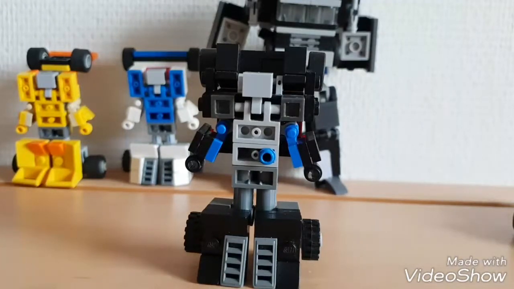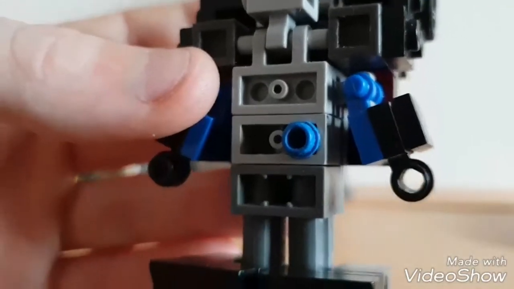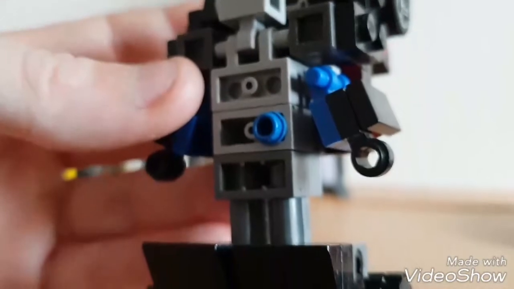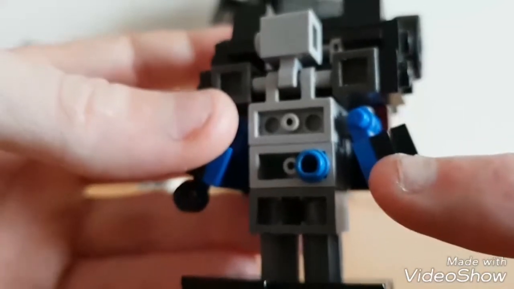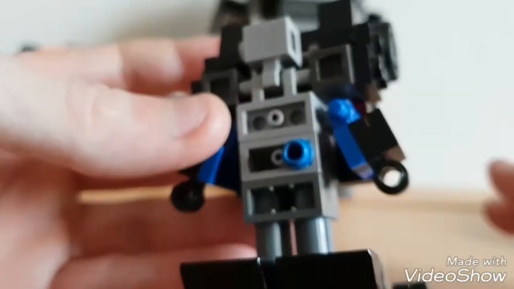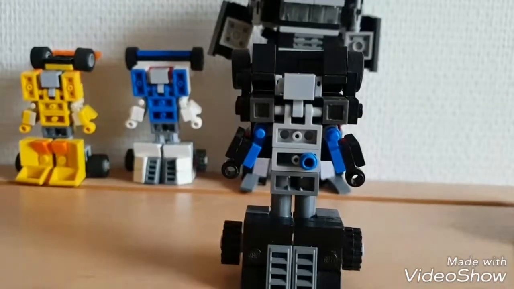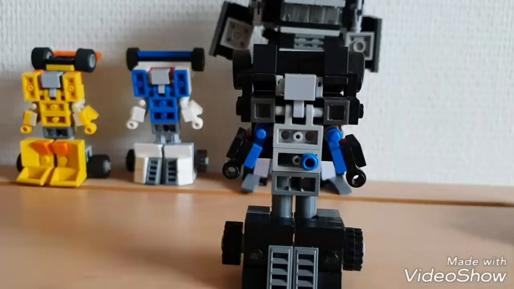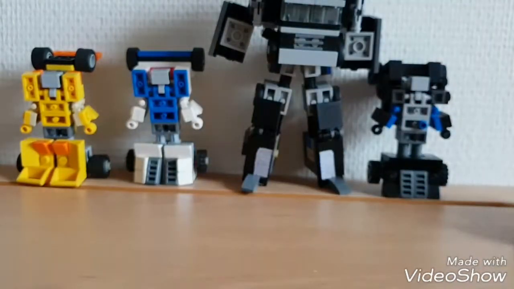Now, when it comes to vehicle mode of Wild Rider, there's a bit of an issue. This peg needs to be there. Due to the way he transforms and combines, he needs that peg. It's getting in the way when it comes to driving or his performance in vehicle mode. But I can do nothing about it. That's just the way he works. He has that peg. I'm sorry. Anyway, that's Wild Rider. Finally remembered his name.